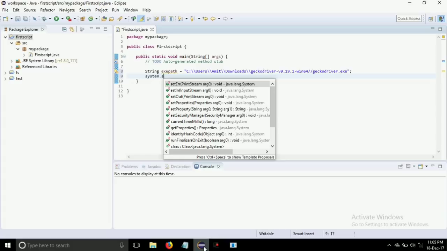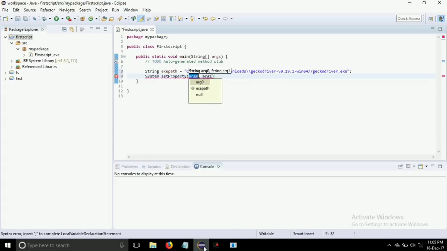Now setting the property of the driver, so writing System.setProperty, webdriver.gecko.driver and the path.